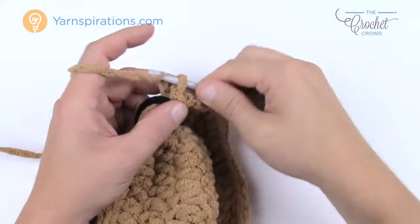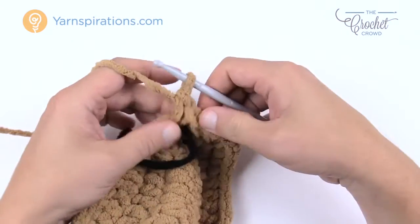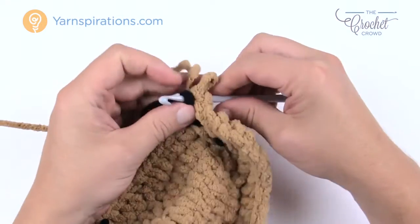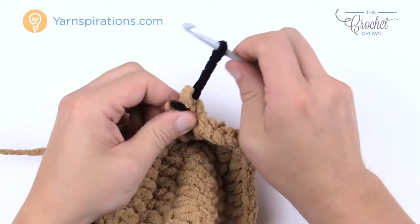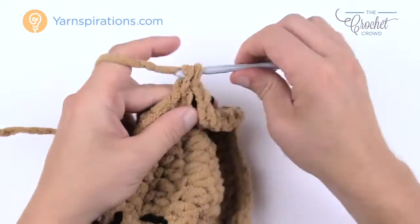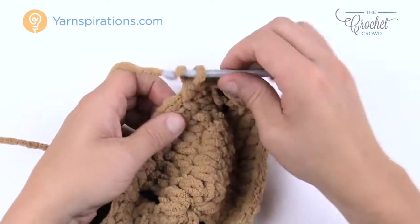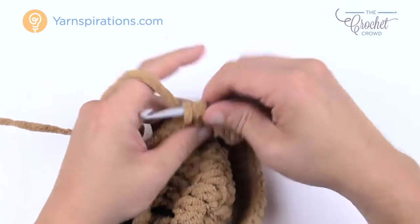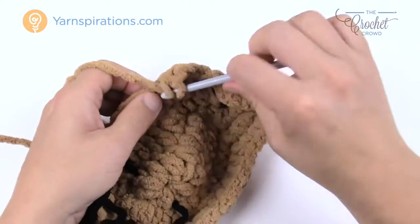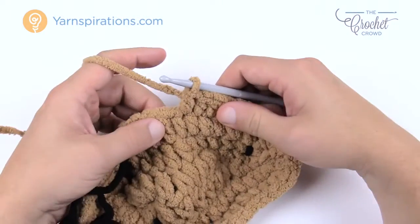Round number 4, let's move up. We're gonna chain up 1, and we're going to single crochet into the same one, and we're gonna move up that stitch marker to help me identify that next time. And the next 2 are going to be single crochet each, so 1 and 2. So there's your constant with 3 in a row. The next 3 is your halves, your half doubles, so 1, 2, and 3. Okay, so this is round number 4.